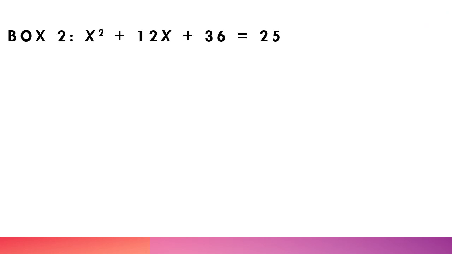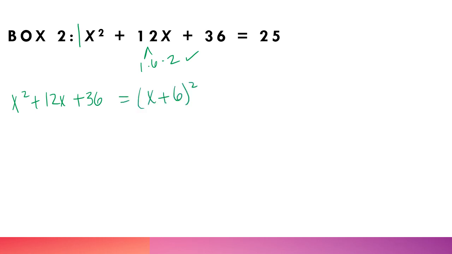So here, we have a 1 and 36. Well, 1 and 36, those are perfect squares, right? And if I ask myself, is 12 1 times 6 times 2? Yes, it is. That is a true statement. So that means that this is a perfect square trinomial. So I can write x squared plus 12x plus 36 as x plus 6 squared. If you forget that, just remember you're still asking yourself what multiplies to give you 36 but adds to give you 12. My magic numbers are 6 and 6.